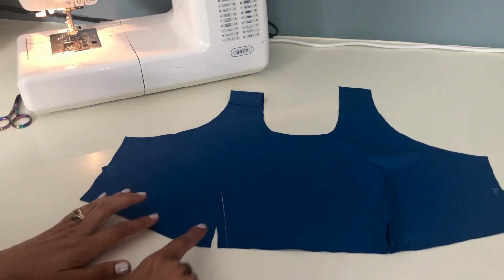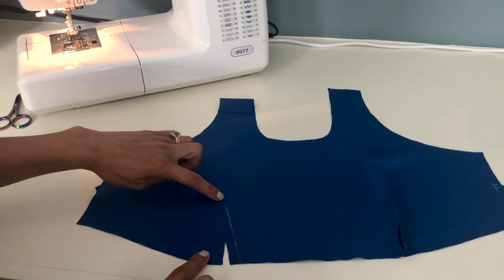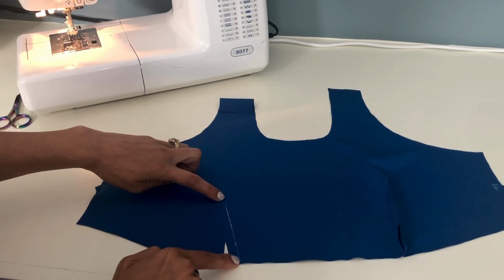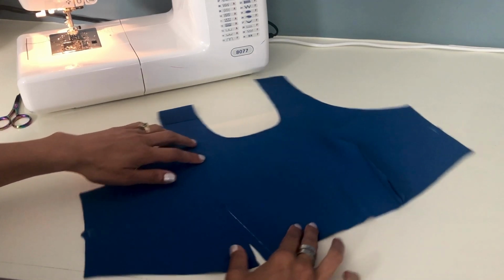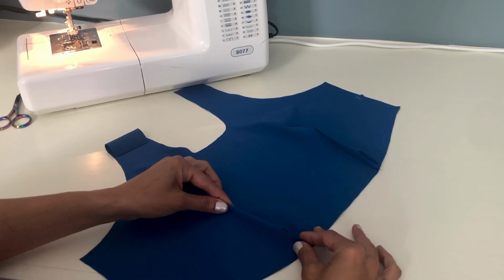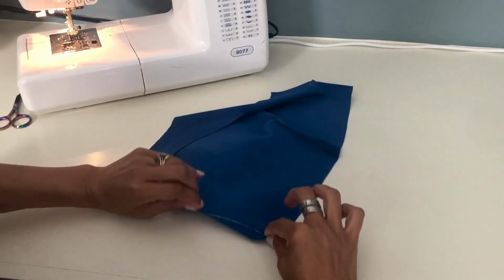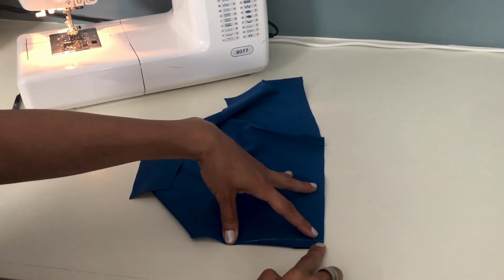If you're using the FBA version of the shelf bra, you'll need to first stitch up your darts. Here you can see the plus mark that is transferred over from the pattern piece, and I've drawn a line from the plus mark down to the bottom of the shelf bra. This can be seen on the pattern piece as that highlighted or shaded area around the dart. If you didn't transfer the line, you can simply fold the fabric right along the dart using the plus mark as the point of your fold.